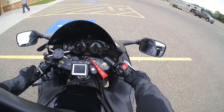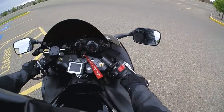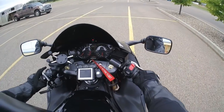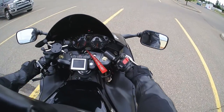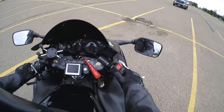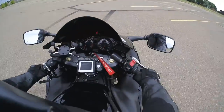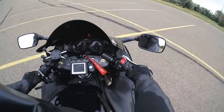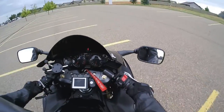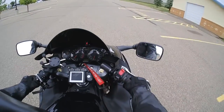So in gear now. Turn. And get her going straight. And then I'll press the pass button. There, and I can feel the second it's off the ground, and it feels way more secure. And I'll press the up button, and now it's all the way up. And there may be people saying, well, isn't that going to lean when you go in corners? And not that I could ride to my old capability, but I've never drug it or even seen it get close to dragging the landing gear around a corner.